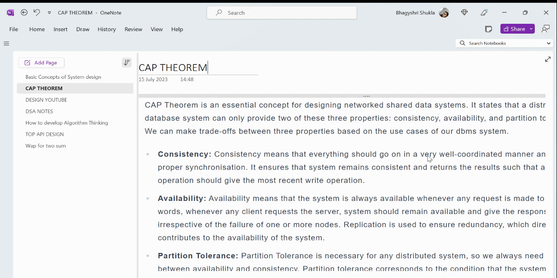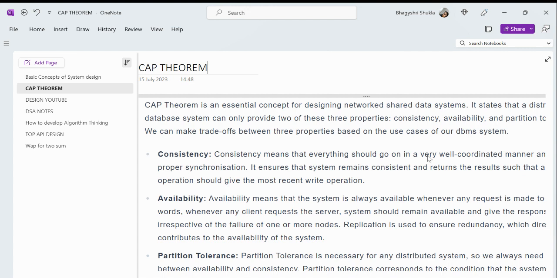So when we are designing a system, the minimum criterion is that you have to design two of everything, because sometimes if one is not working, then we have a backup and we can just shift to another server. Even for a small application, make sure you create at least two. Replication is used to ensure redundancy, which directly contributes to the availability of the system.